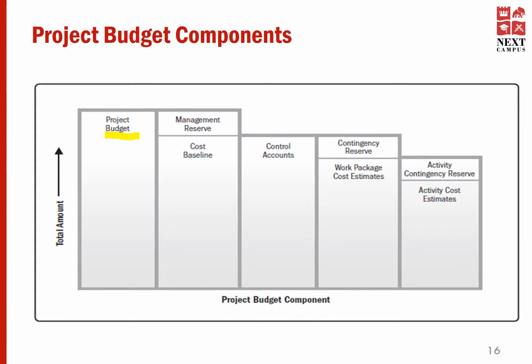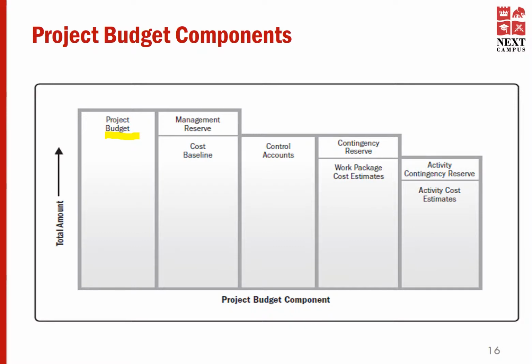The project budget is divided into two components. The main component is known as the cost baseline. Cost baseline is the total cost allocated for your project that excludes the management reserves. Management reserves are to be used at critical situations where you have run out of the costing allocated for the project. The cost baseline is assigned to the control accounts.